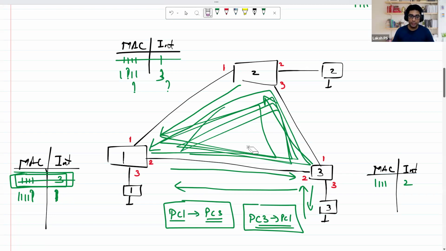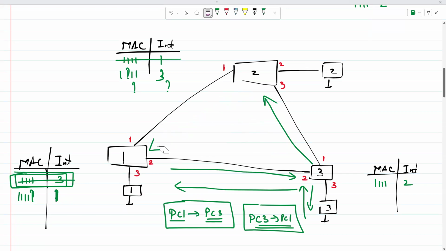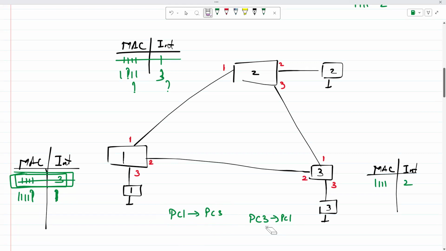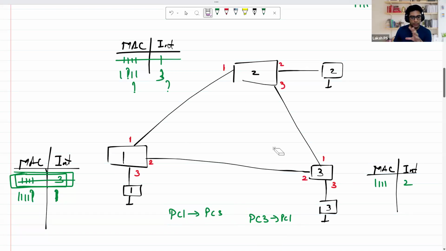Clear? This is what you call as a loop. हाँ, मतलब ये कहने का मतलब कि एल टू ने भेज दिया एल1 को एल3 के पहले, तो दैट्स व्हाई इसने मैक एड्रेस में ये नई एंट्री कर लिया। फिर बाद में अगेन ये ब्रॉडकास्ट किया, मतलब वो ब्रॉडकास्ट स्टॉर्म क्रिएट हो गया, लूपिंग क्रिएट हो गया, लाइक वो कंसिडरेशन अपन कर सकते हैं। So this is what looping is. ये इसी को loop बोलते हैं, right?